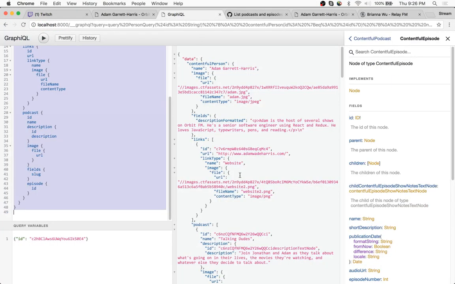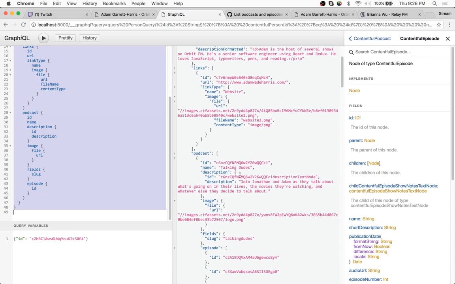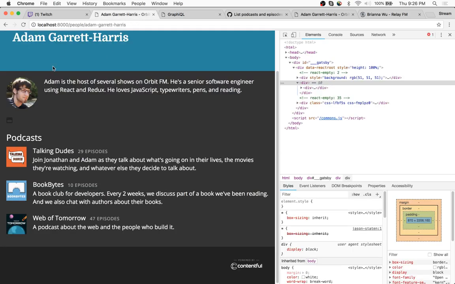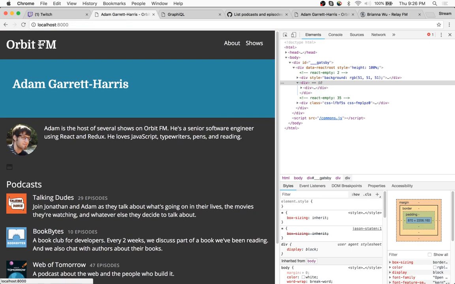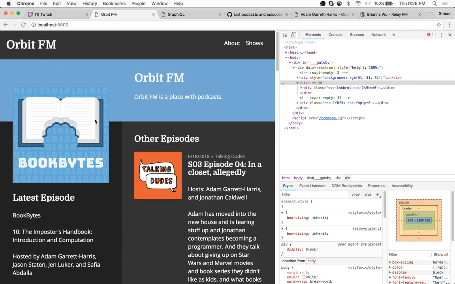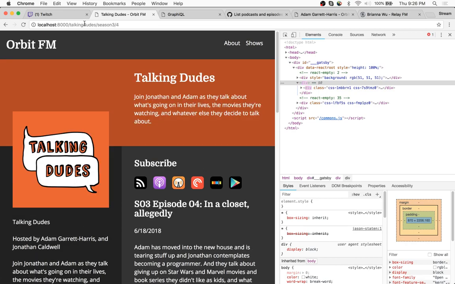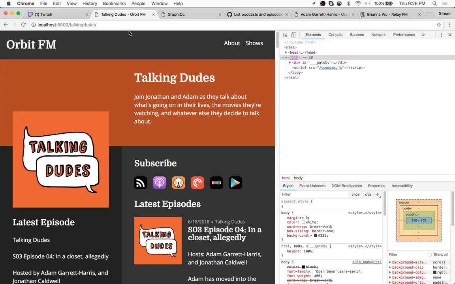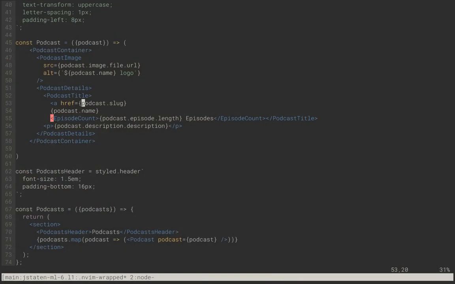Let's see what's in this GraphQL. Podcast. Slug is Talking Dudes. So what does a podcast URL look like? If I go to Orbit FM and this one, Talking Dudes, not season 3.4, just Talking Dudes. Okay. So, in that case, this URL needs to be root slash that.